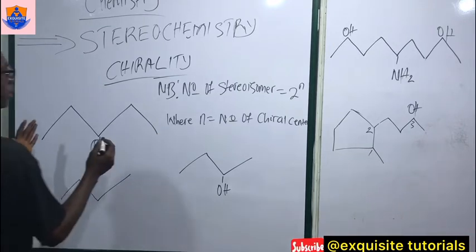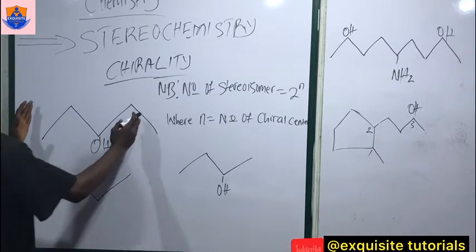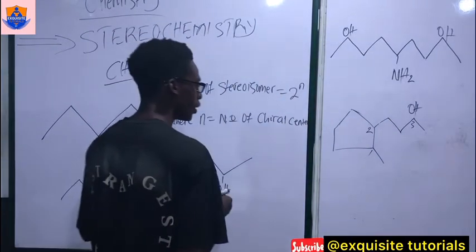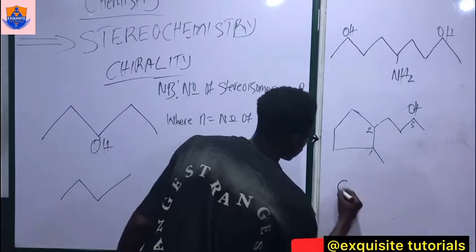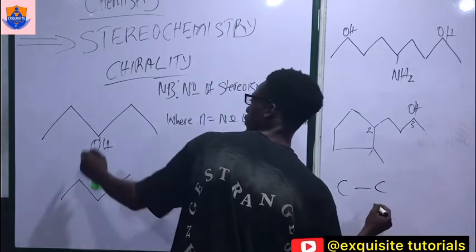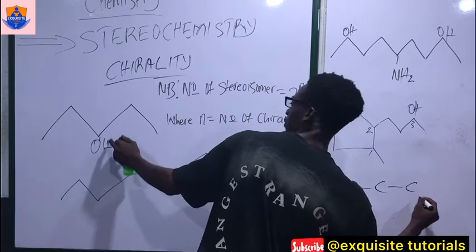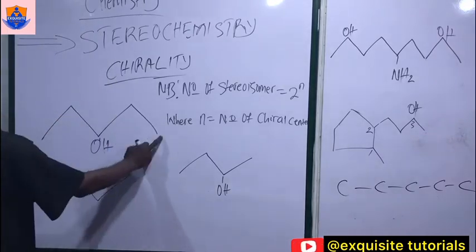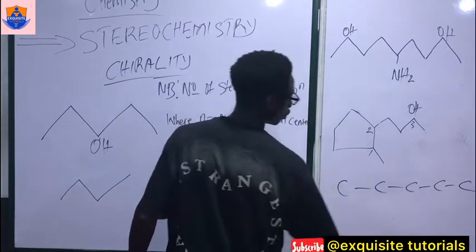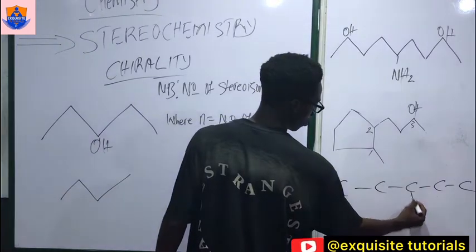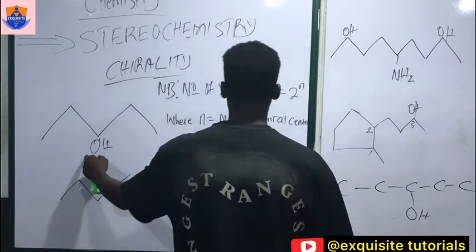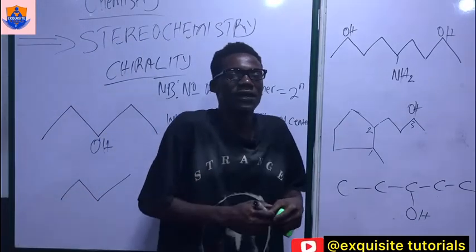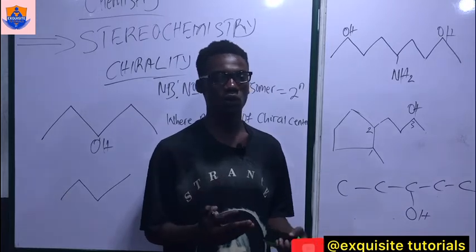So now don't let this skeletal structure confuse you. It is very easy to bring out. So we have this compound to be C, then C, then C. So we have 1, 2, 3, 4, 5. On the center carbon we have an OH, right? We have an OH. So now, if a carbon has four different groups attached to it, it is chiral.